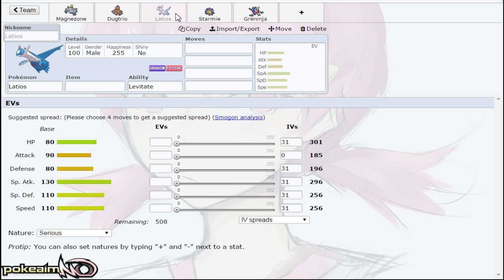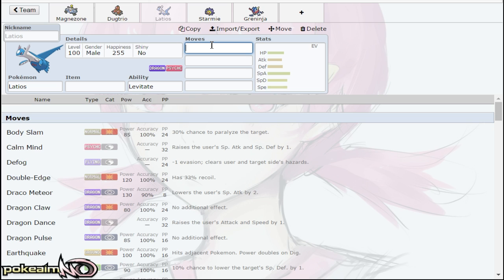They Rapid Spin away hazards. Starmie offensively can deal with Amoonguss, Venusaur, Toxapex, Pokemon that Ribombee might not want to deal with, whereas Latios can also deal with those Pokemon, and Defog away the hazards. It can lure in Scizor with HP Fire and Ferrothorn with HP Fire, Skarmory and Celesteela with Thunderbolt, lure Heatran with Earthquake. It's a very solid partner for Ribombee.